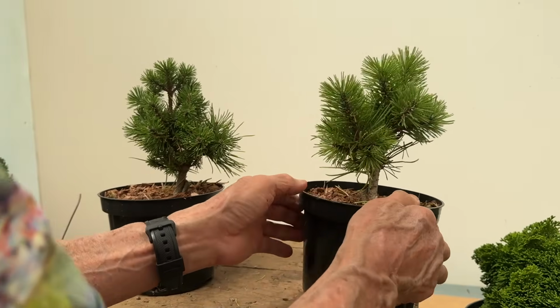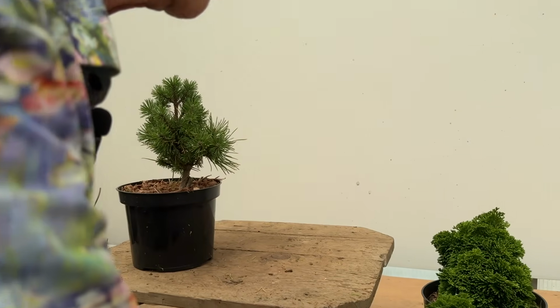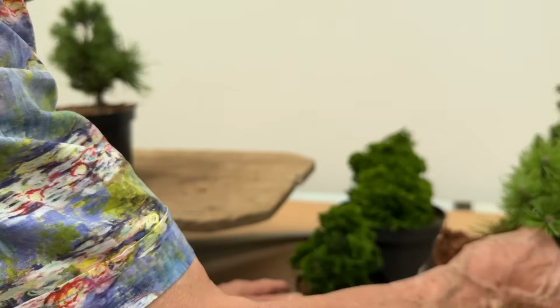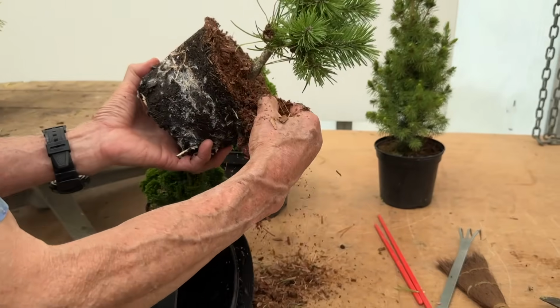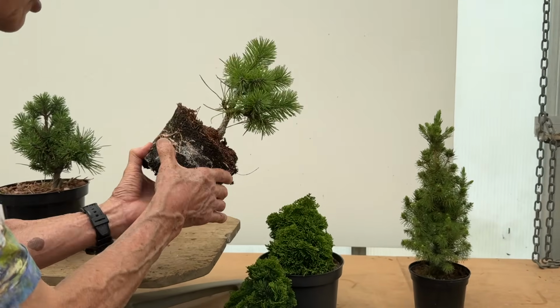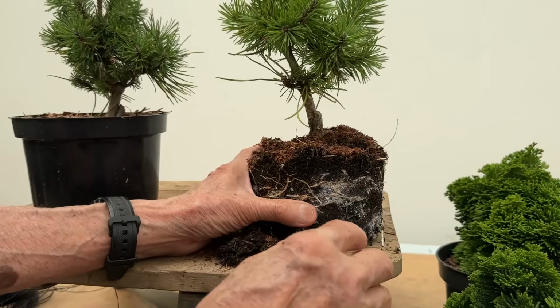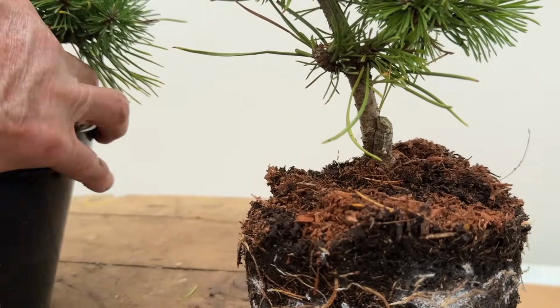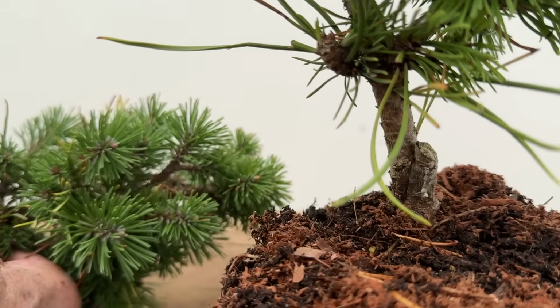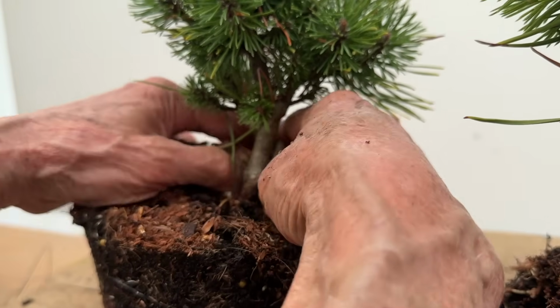And of course, most of these named varieties are grafted trees. So let's see what is going on under the pot. And as with all pines, look at the lovely mycelium there. All that white stuff is not disease, it is mycelium. But being a grafted tree, you can see the graft there. They're grafted, I think, onto ordinary Scots pine stock.